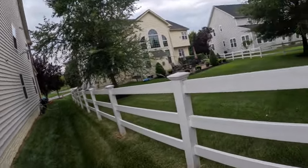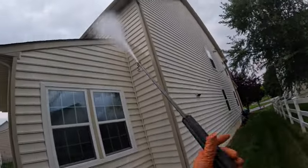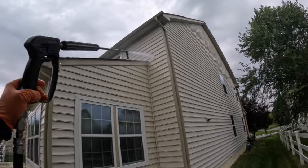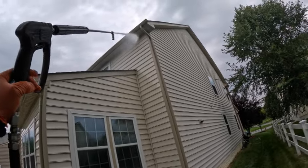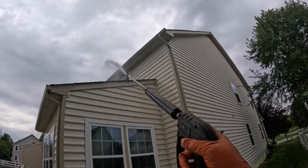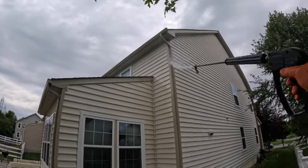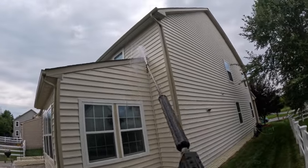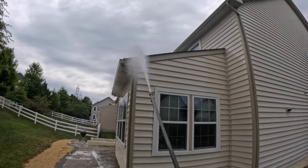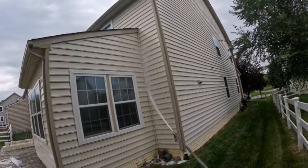The house wash is divided into two parts. Right now I'm in phase one — applying the solution to the house, lathering it up real good. Those soffits up there are full of mildew. Whenever the worst part of the house is right below the soffits, it's usually because the gutters are overflowing. I'm going to ask her when the last time she had her gutters cleaned was, because it's the worst part of the house right below the gutter line — a telltale sign that something's growing in the gutters.